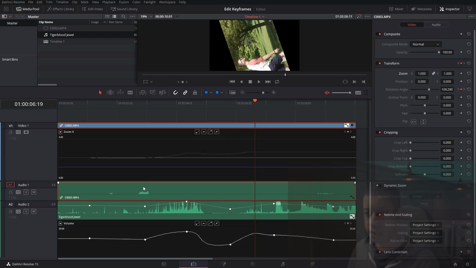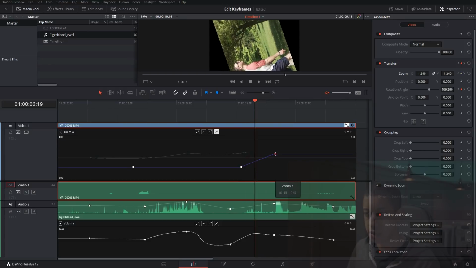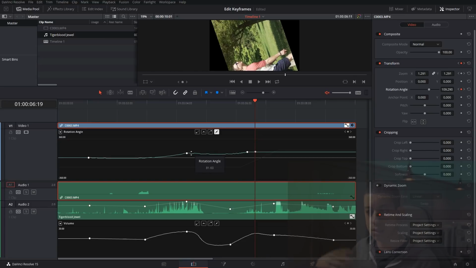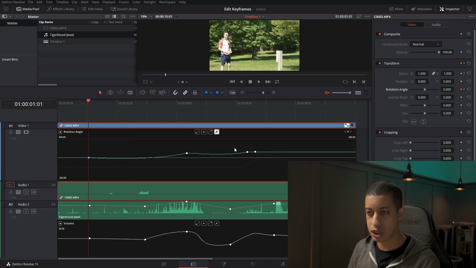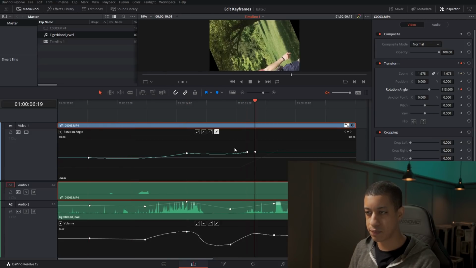So we can click on this one again, and then we can just hold Alt, click, and add some keyframes. Right? If we want to work on a different one, we can just click on it, and it'll bring it to focus, so then we can work on that particular keyframe. To jump back and forth between keyframes, we use our brackets, and that will enable us to jump between the keyframes. And that's kind of the gist of using keyframes on the edit page.